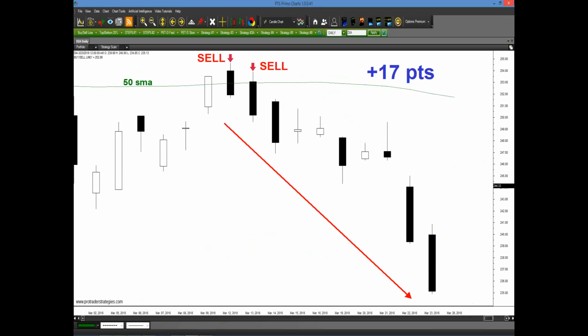So if you were thinking of investing in the market, or maybe you were already positioned in the market, if you see 2 sell signals in the ETF that represents the market, maybe you might want to think about either moving your stops up or maybe selling a portion of your position, or just being very careful, because the Dow Jones fell 17 points in the next couple of weeks, which represented roughly about 1,700 points in the Dow. So rather than actually trade the ETFs, you could apply this to the spiders, to the QQQs, to the diamonds, to the Russell 2000 ETF, whatever one you want.